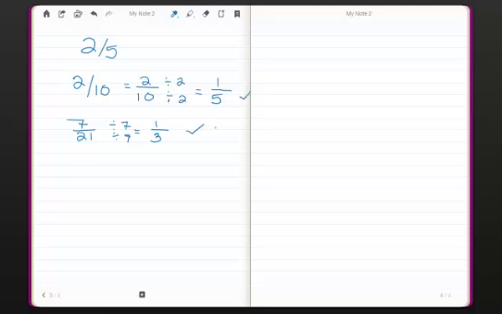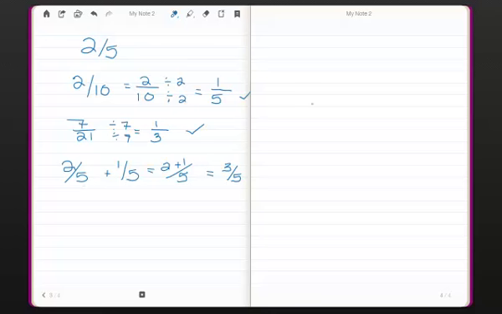Now we can also work on adding fractions or multiplying and dividing fractions. Let's start out with adding some fractions with the same denominator. Remember, the denominator is the number on the bottom, the numerator is the number on the top. So let's start with 2/5 plus 1/5. When we have the same denominator, as we have here, that stays the same in the answer, and we simply add the numerators. So 2 plus 1 over 5, or 3 over 5. We never add the denominators here.